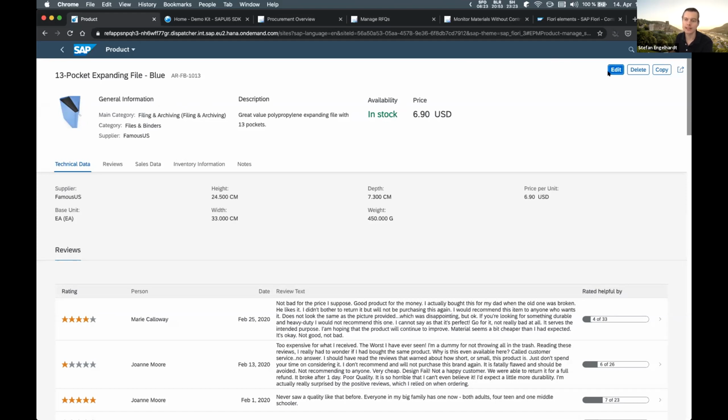Now, we have the actions here on top, like edit and delete, which are standard actions. Again, the copy action. You can also add your own actions. Also on the table toolbar we saw before, you can add your own actions where you get a view and a controller, and this controller is then called when the user hits the button, and then you can also do some custom logic if required.